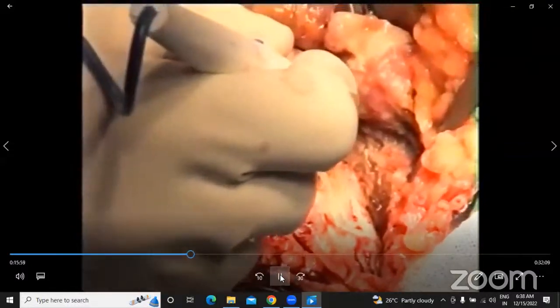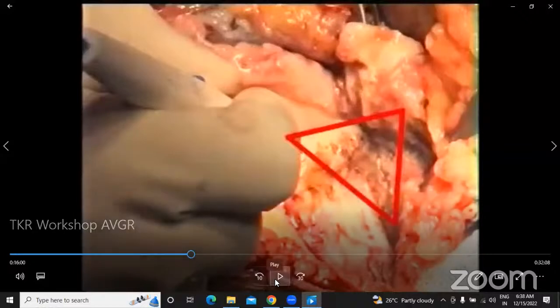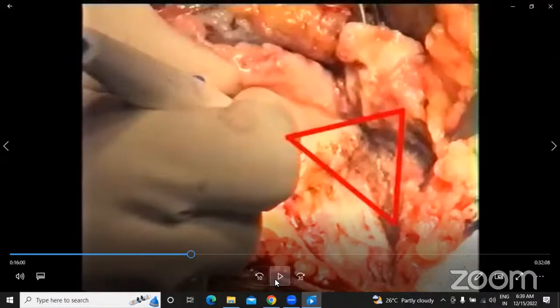So here again, if you are horizontal, it's only for exposure. As you go vertical and keep releasing, that is when you're creating more space in your flexion or extension gap. So remember, all the youngsters, as you're releasing along the tibia, it's meant for exposure. But if you want to open up your flexion gap later, the more vertical you go, the more release in terms of balancing. But the more horizontal you go on the tibia, it is mainly for exposure. Basically, technically speaking, this is not a medial release. This is something that we do regularly just for exposure. Effectively, you're lifting off the deep MCL.